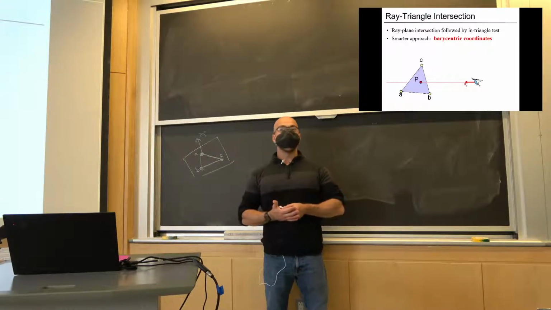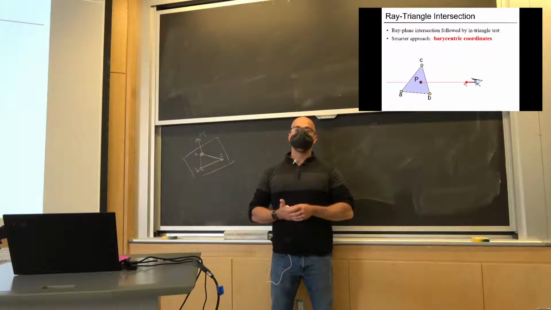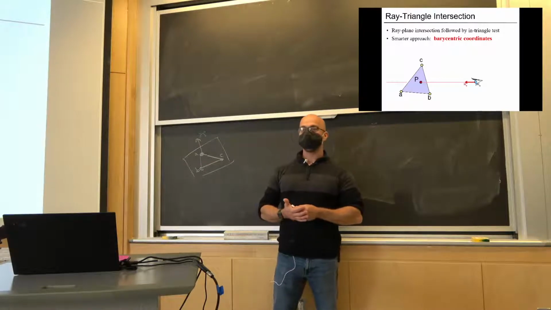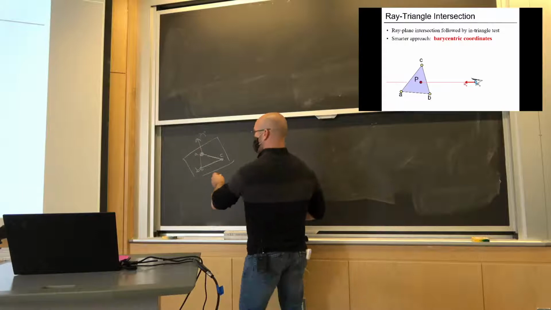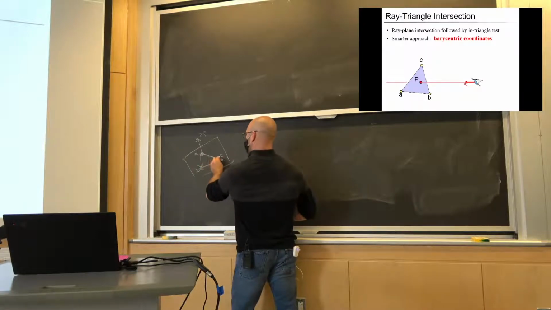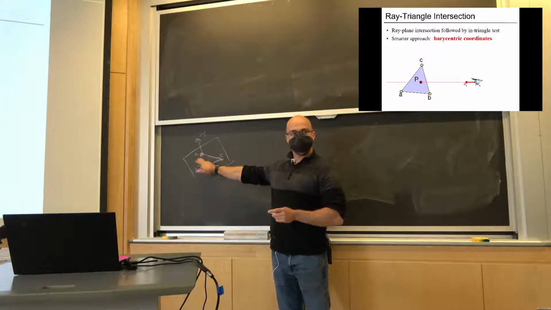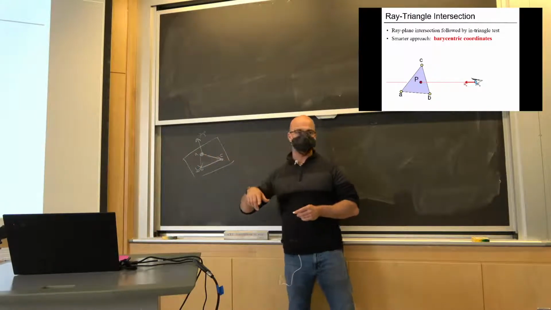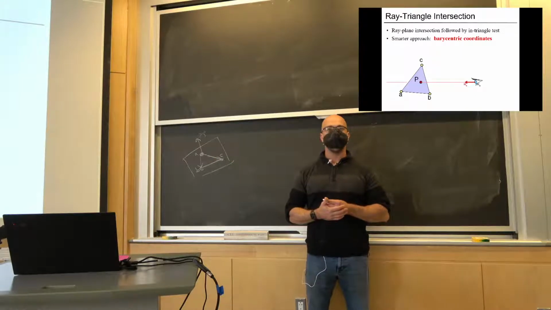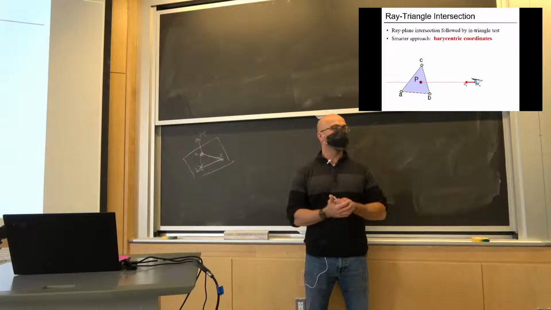Well, we could have two vectors that span the plane. For example, B minus A and C minus A. Sure, I could have B minus A, C minus A, like that. Then a point in the plane would be A plus some parameter times this vector plus some other parameter times that vector. That's a perfectly reasonable parametric definition of a plane. Any others? There are many.